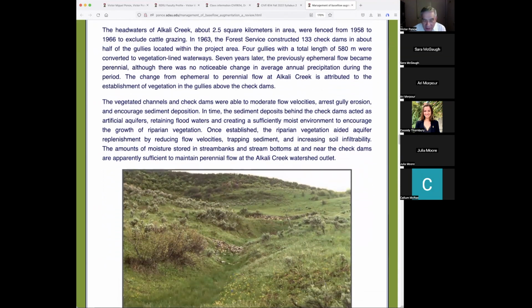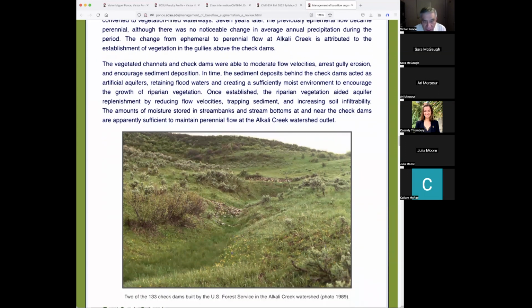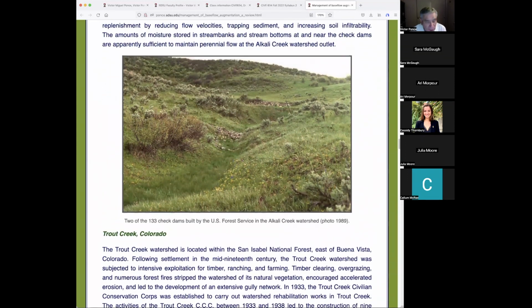And I was convinced myself that this is exactly the way it happened. First, it was flat. Then they had overgrazing. Then they had droughts followed by floods. Then they had gully development. And then they went in there and fixed it by putting in these check dams. Properly constructed and under the right conditions, the check dams work, as they did here. Very successful project of check dams. It doesn't work everywhere, but it worked here.